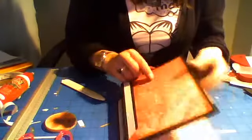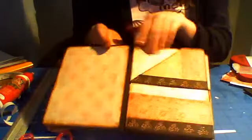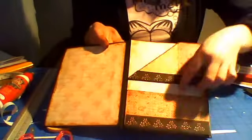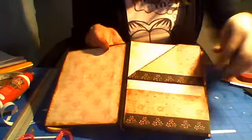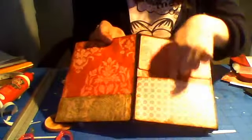Okay? That's it. So the first page is just simple and it has two pockets on the side over here. Okay, and then you're gonna make some text to put in here in the next class. There's the second page. The second page has a pocket here and a pocket here. Okay, and then we have this page that has a pocket over here, and this one has a pocket over here and a pocket over here, and then this page I'm probably gonna make some pockets just like these ones over here, or maybe something like this.